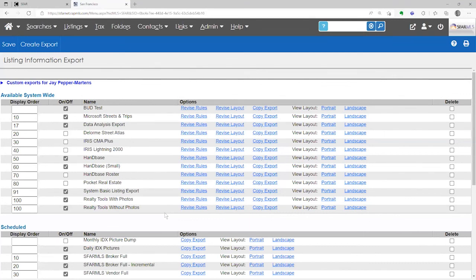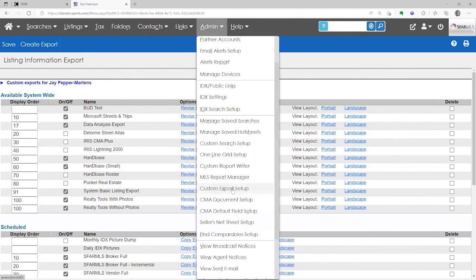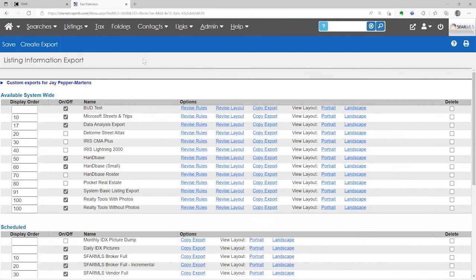So if you would like this feature turned on for you to create your own export formats, please email the team at MLS@sfrealtors.com and say, hi, I'd like to enable custom export, and we'll get that enabled for you so that you can go under admin and you can define your own export format. And specifically in cases like residential income, maybe that's something where you'd want to create your own export that exports all the columns that are really relevant to residential income properties. You'd want to build your own custom export for that because that's not typical. And just email us if you'd like that feature turned on.